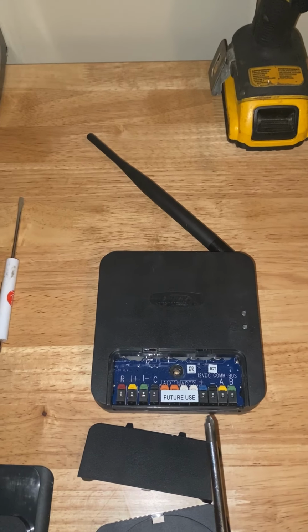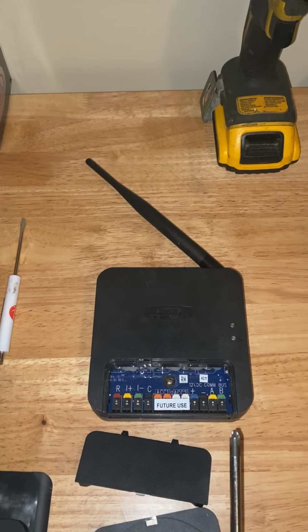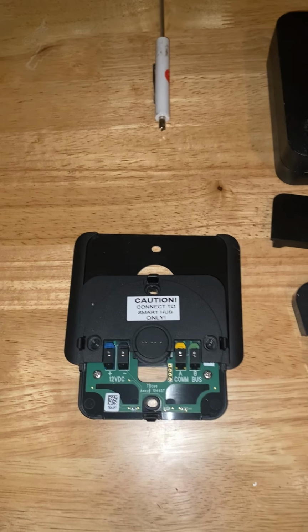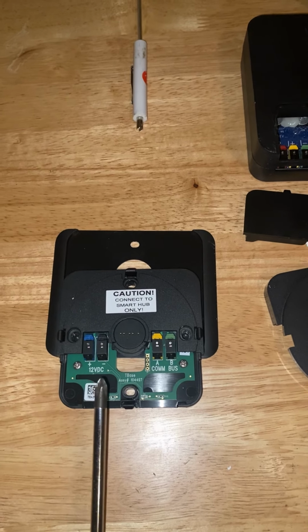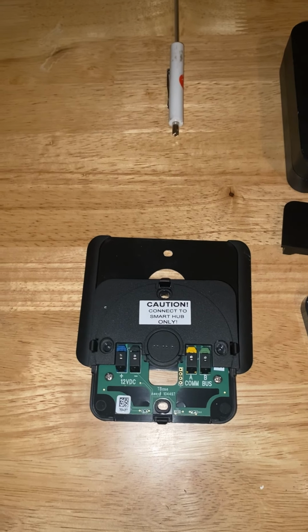And these 4 terminals right here are where you connect to the wall mount. You do red, white, blue, and green. This right here will be the wall mount. This is where you would connect your red, white, blue, and green, the same as what you have connected to the smart hub.